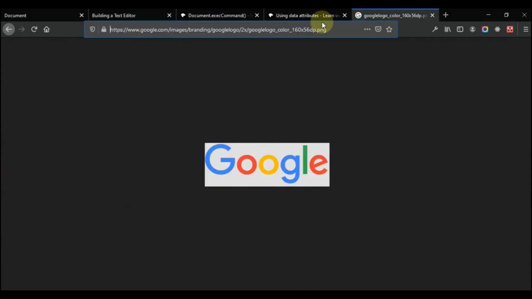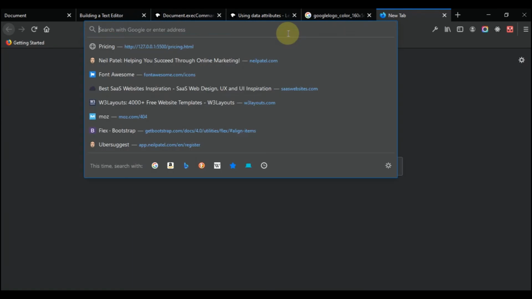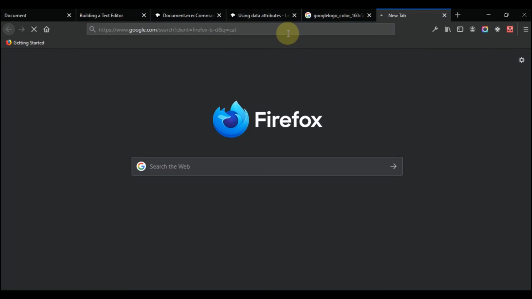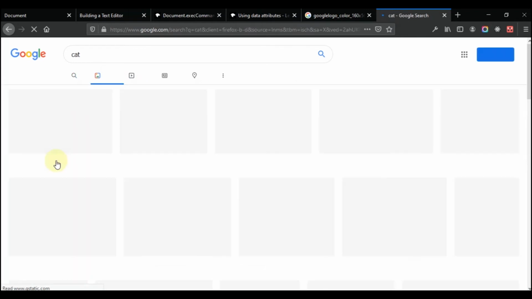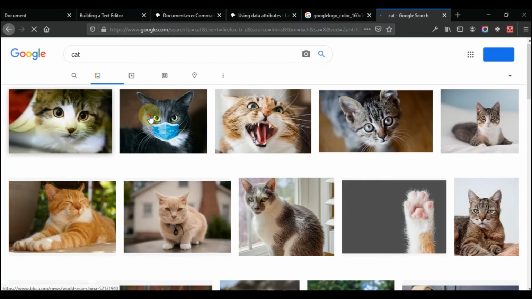I can come here and search for another image. Let's say, I don't know, cat. Let's go to images. Oh, these are all cats.